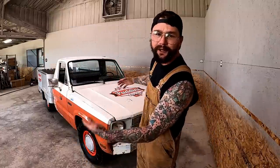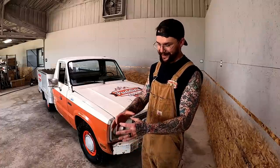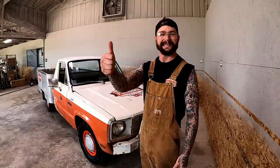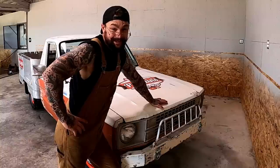Long story short, I pulled it all apart, guys, and trimmed it down. I ain't gonna make you watch that again because it's the same thing on repeat. Got it all back together, and then I realized I never calculated for a hole in that spacer to be able to run our shock up through. Good thing we got a scrap cabinet.